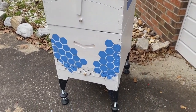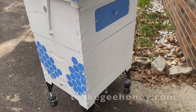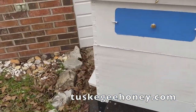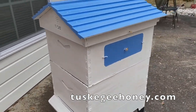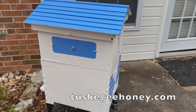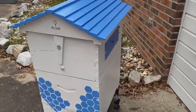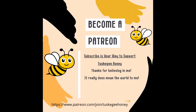Okay, as you can see, it came out pretty cute. I probably need to add a little more decoration to the left and the right side. And I didn't put any paint on the back, but I'm going to work on all of that today. So far it came out kind of cute. I kind of wish I left it plain with the wood and just stained it, but this will be fine. It looks really nice.